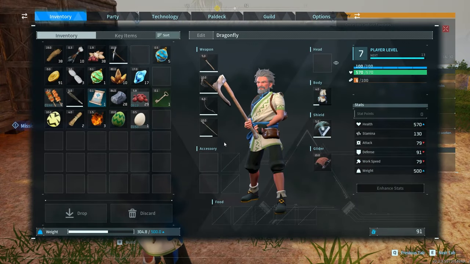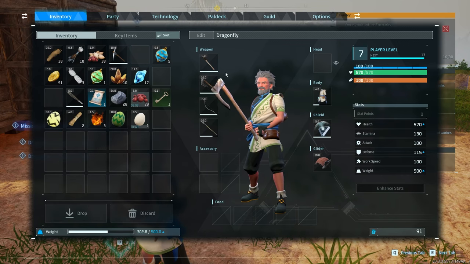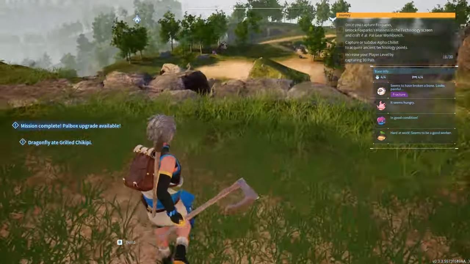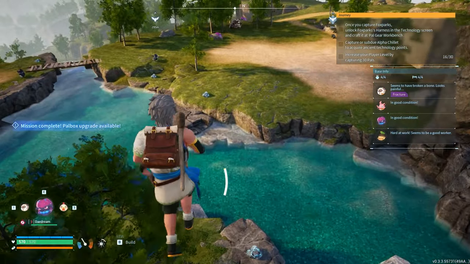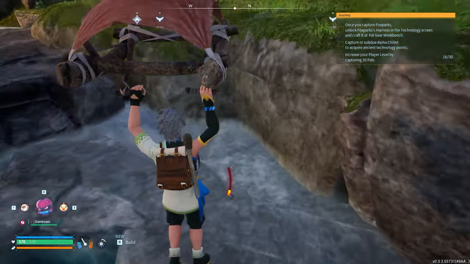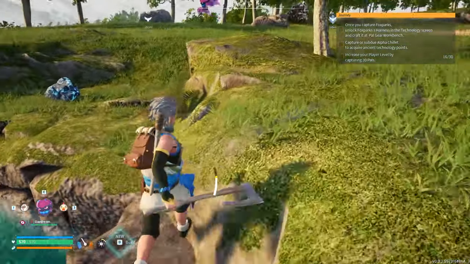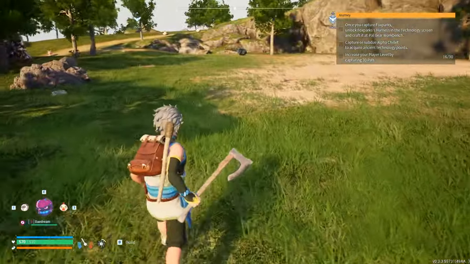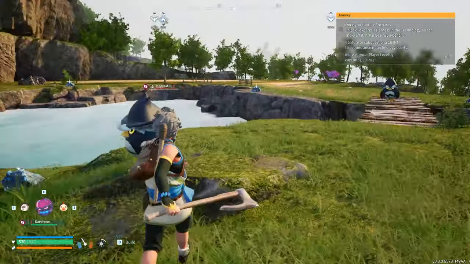I'm very hungry. Very, very hungry. There we go. Health's back up. Everything's back up. Let's go for a little jolly. So there's a hook crate I killed. Unintentionally, I might add. I was trying to capture him.